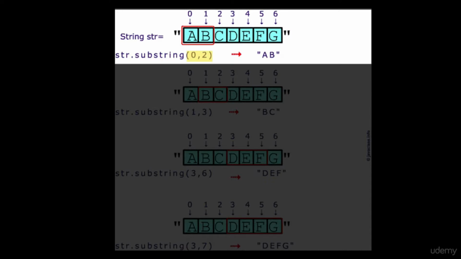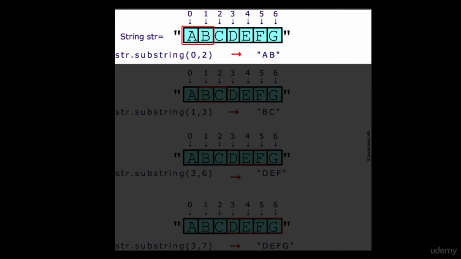The first argument, you've already seen this, is the starting point for where you want to begin extracting the string. So we're passing in the 0th index, so that's going to give us A. And then the second argument is up to, okay? In this case, we're passing in the index 2, which happens to be C. But in the substring method, the second argument is non-inclusive. So what that means is we go from 0 to the index number 2, but not including 2. So what that gives us is A and B.